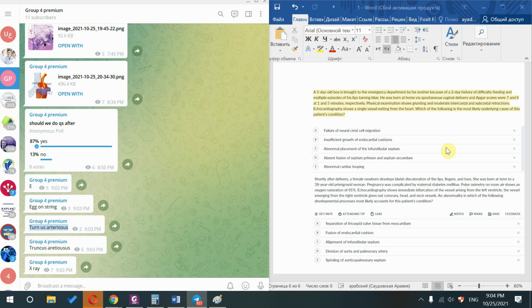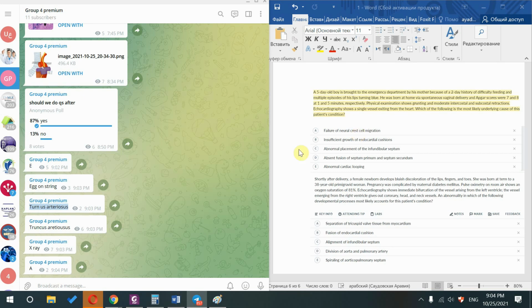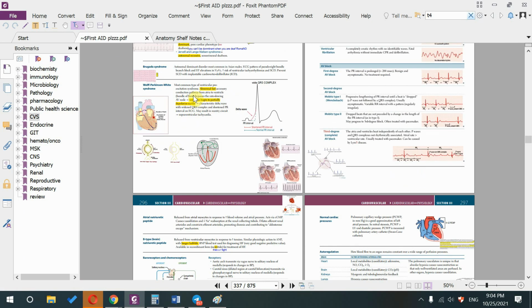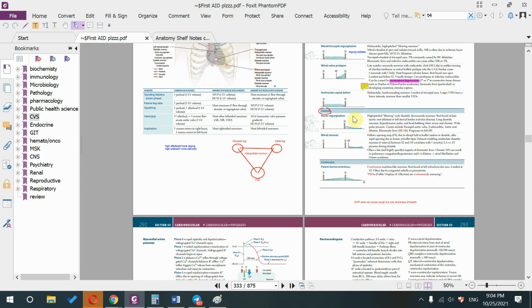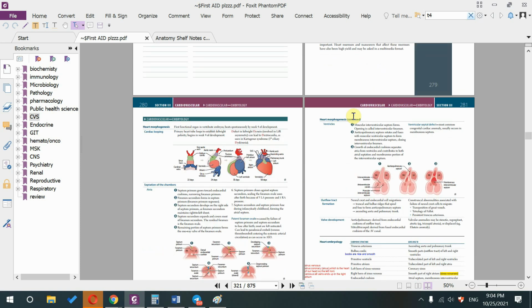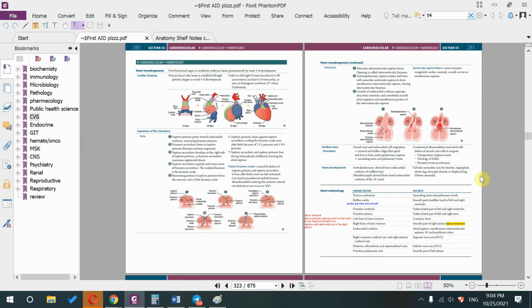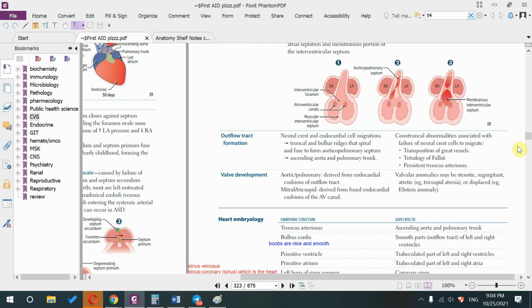Okay. Do you remember where truncus arteriosus originates from? Maybe you remember the structure itself. Is it due to failure of neural crest? Excellent, yes, exactly. It's due to failure of neural crest cell migration. If that does not occur, the patient will not form the truncus arteriosus normally. Wow, that was a question from between the lines, guys. It's not an easy one at all. When I first saw it, it took me a moment until I got it, but here it is.